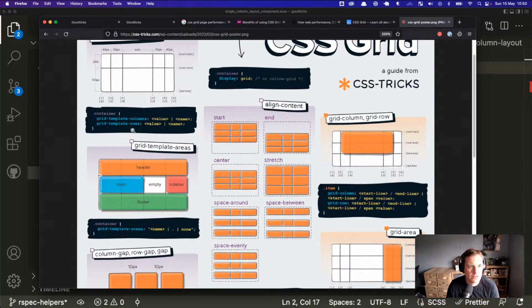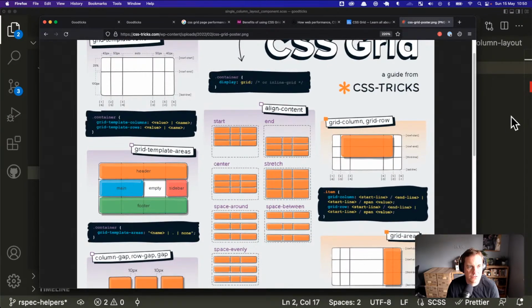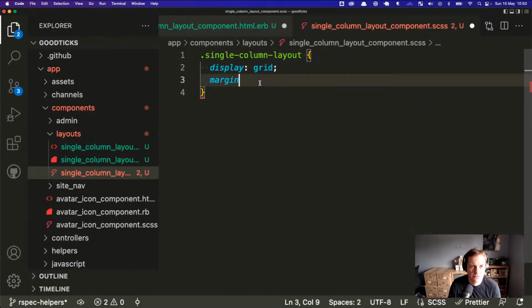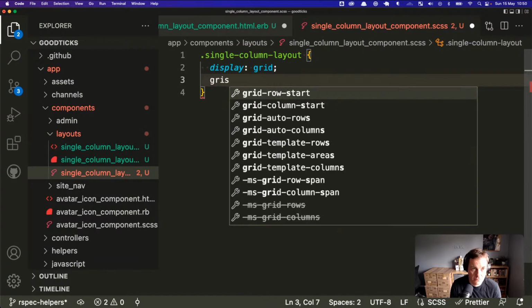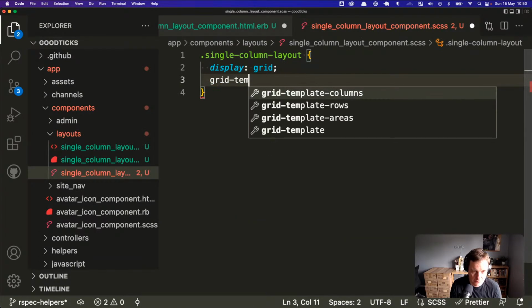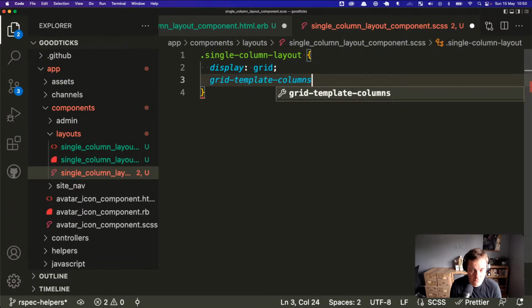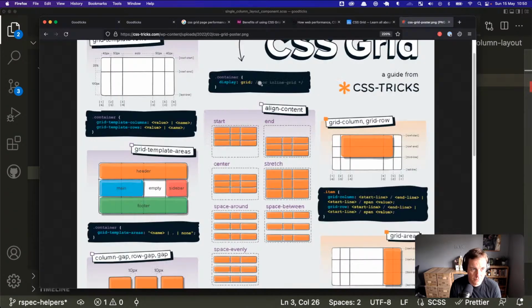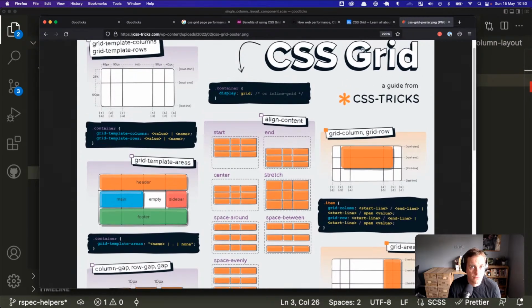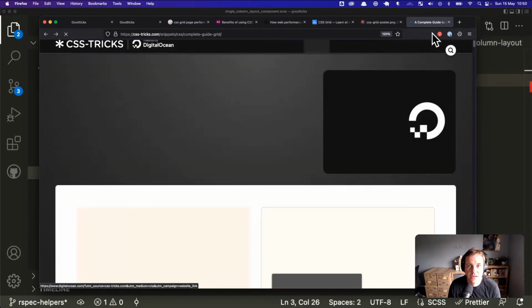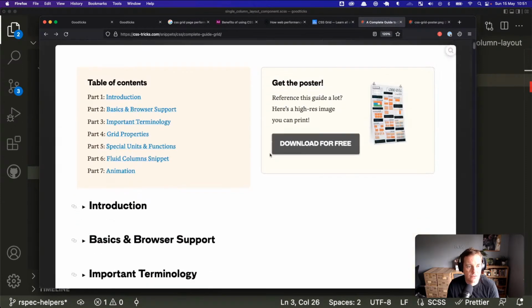So in here we can just say grid-template-columns. I'm gonna have to go back to the actual page itself because it had all the values in it.